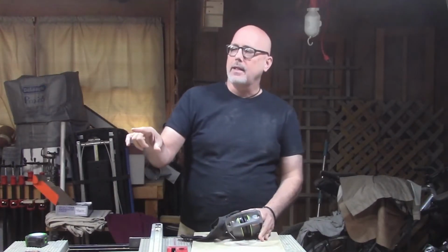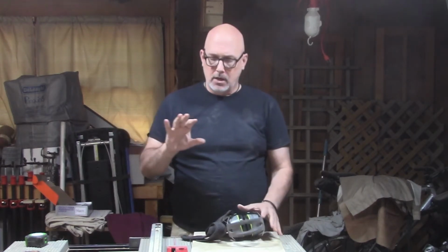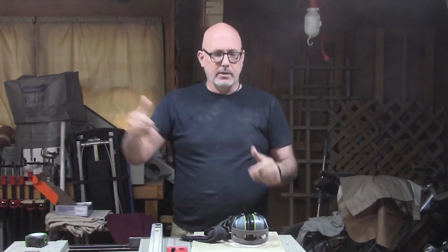Okay, now that we got the pieces for the sign, the lettering and all the parts sanded and they're ready to paint, I'm going to cut the backer board that it will all be glued to and start working on the frame for it, and then get all that ready. Then we can get it all painted.